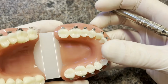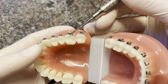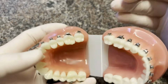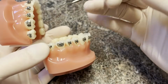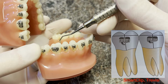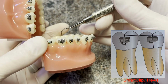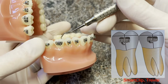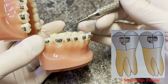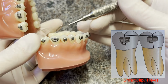So the 6 on upper and lower, you'll see it has a groove right here. There's a groove in these American Orthodontics brackets that sits right in there, and then you want the top of the base of the bracket to be parallel to an imaginary line that connects the mesial and distal marginal ridges right here. So this is pretty good bracket placement on this dentiform. This is not totally parallel. I would raise the mesial up just a hair, but you get the idea. And about 1 millimeter from the edge-ish, roughly.